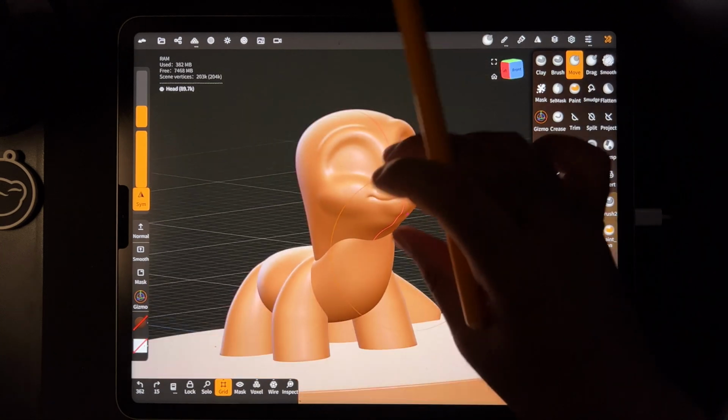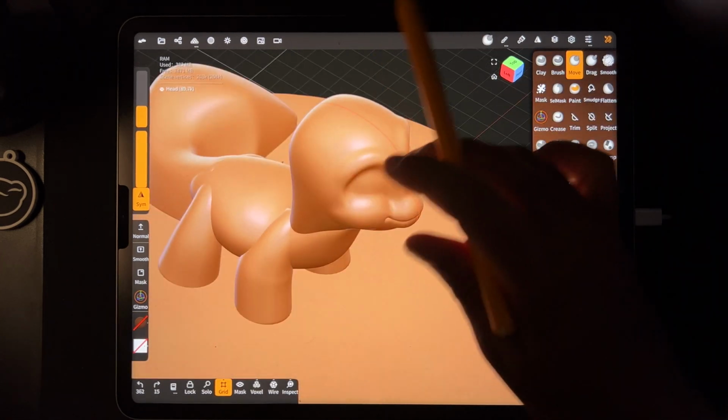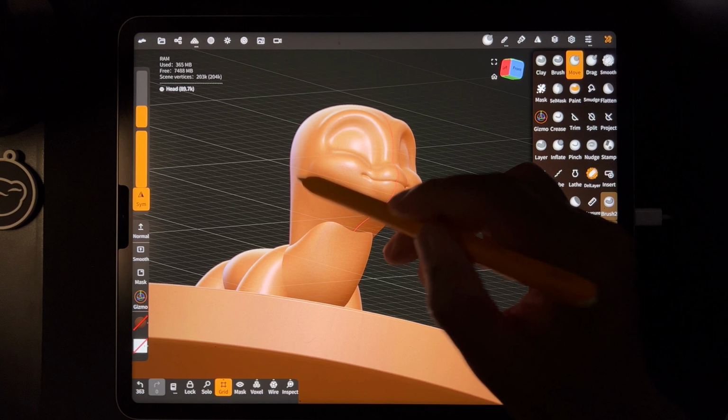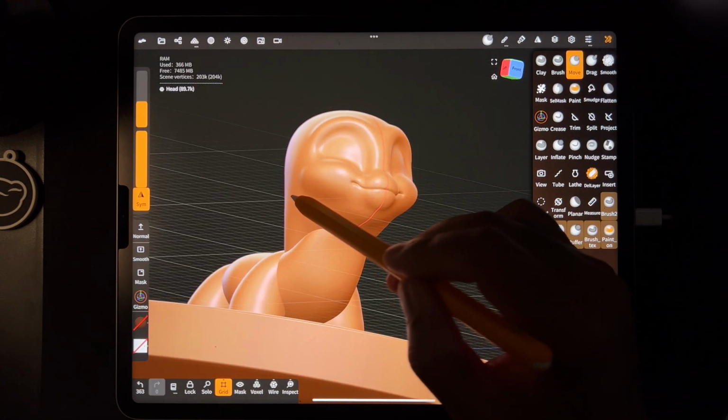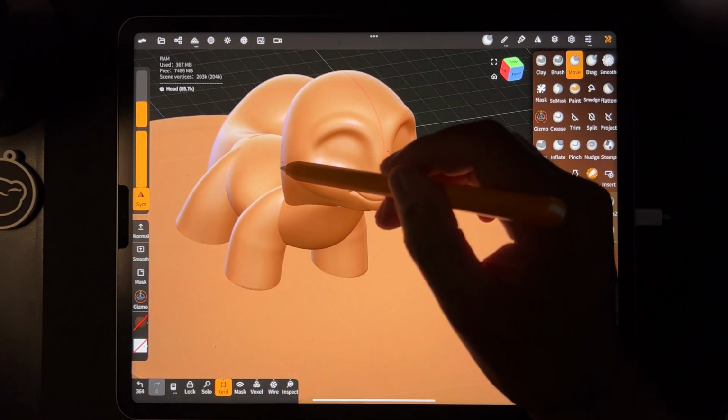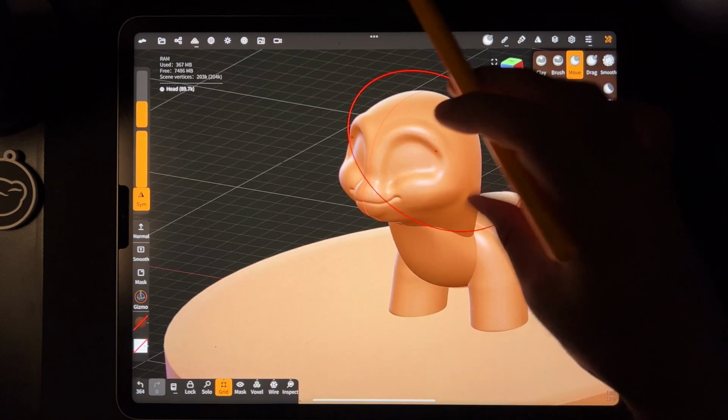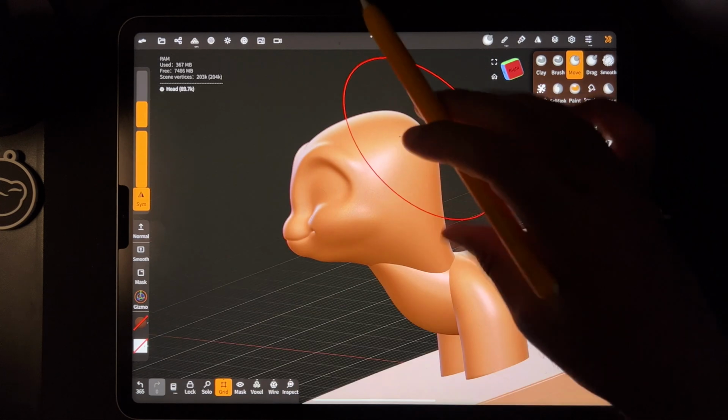Okay, I think I want to make his head a little wider. I think his head is too skinny. So I'm just using move. And let's just kind of widen him out a bit. The head too. Let's widen the head.